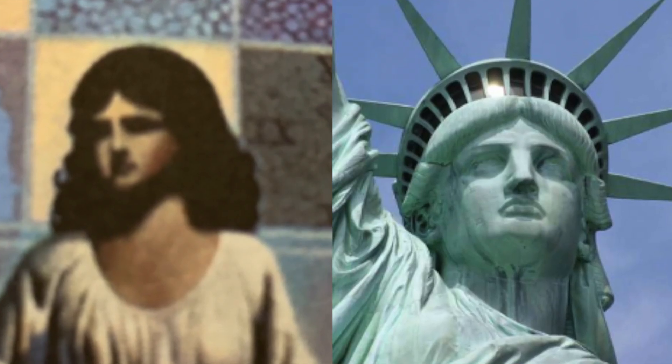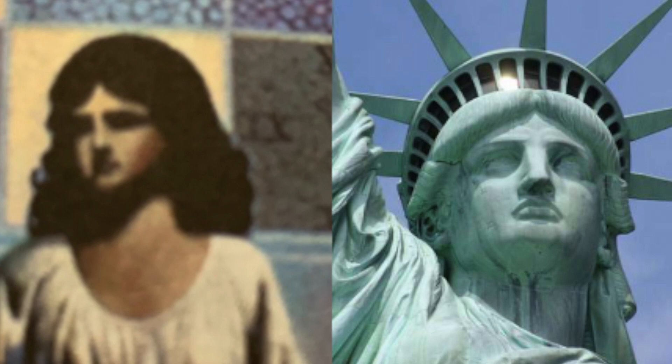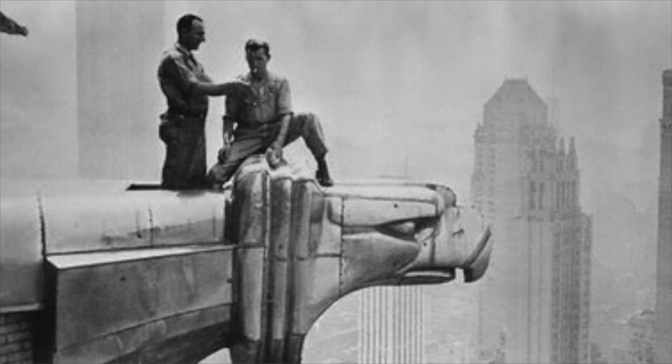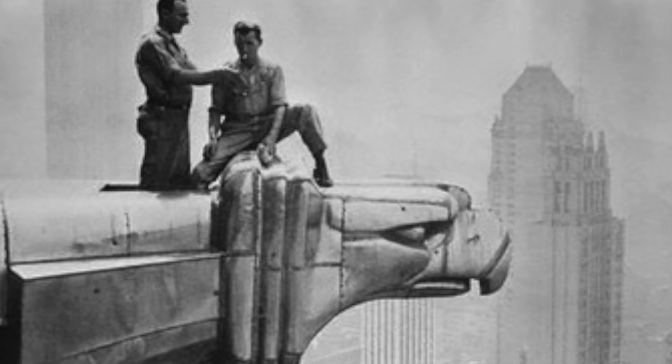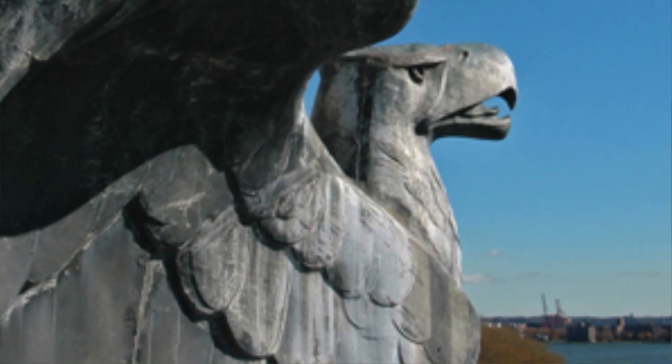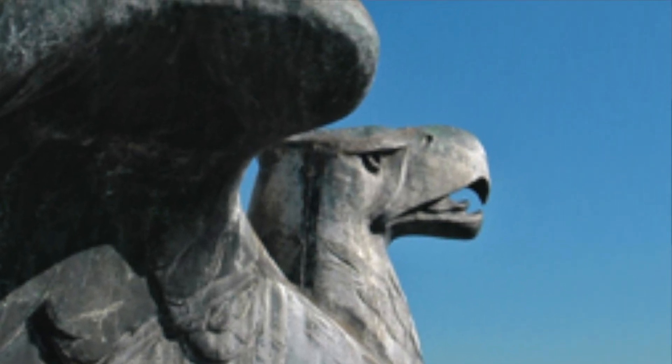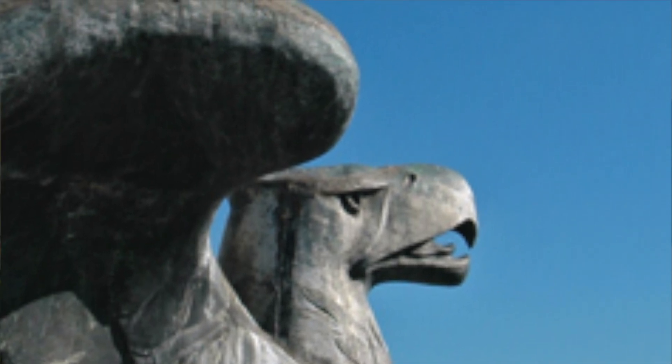The most obvious feature is the woman's face — this looks nearly exactly identical to the Statue of Liberty. Also, this part of the dress right here, inverted, also appears to be a torch. I haven't seen that one, but I think that's pretty clear. Looking up at the bird, some people think it looks like the Chrysler Building, which draws you more inland. But it also looks like the eagles at the top of the ferry building on Ellis Island, which is what I think.